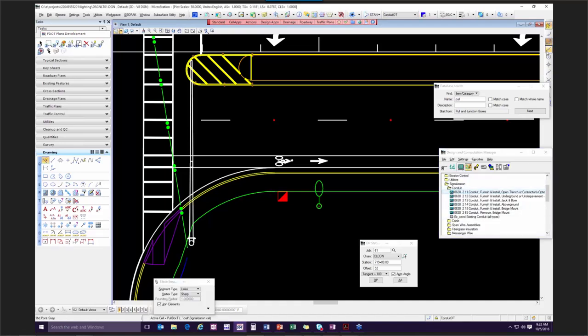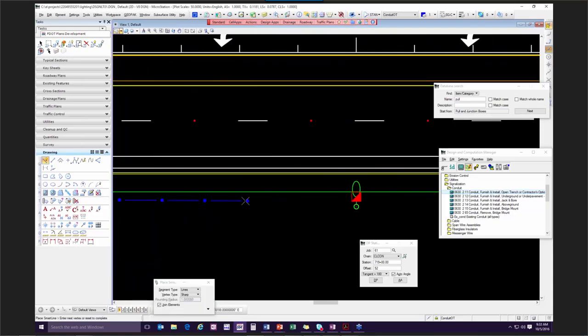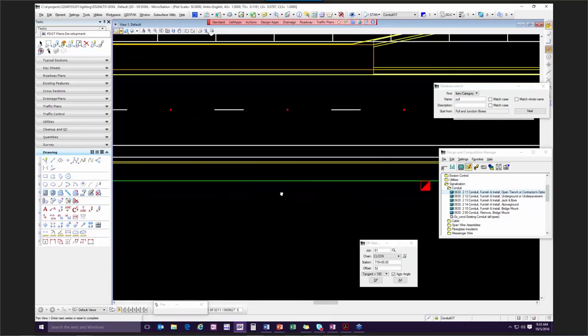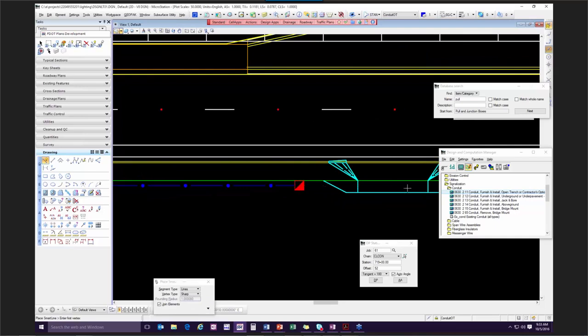And I'm going to set my snap. I've got it over here on the right. I'm going to set that to midpoint. And that way I can take it from the box to the pole, and then from the pull box to pull box, from this pull box to this pole, down to this one, and I have a driveway.